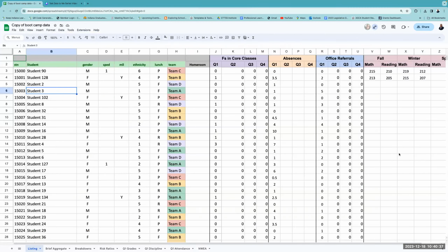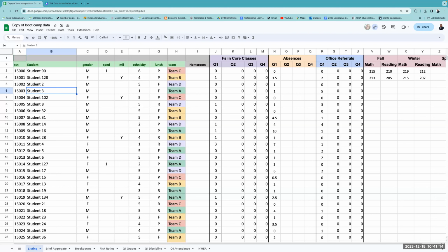Today we will be using a fake data set so that we don't share any confidential student information. But in practice, I would pull this data report from my student information system. Most student information systems will allow you to download a report into a CSV file that you can open in Excel or Google Sheets. We will primarily use Google Sheets today because it allows us to work on the same document simultaneously, and it saves our work as we go. However, we will also show you some skills in Excel so that you're familiar with the differences.